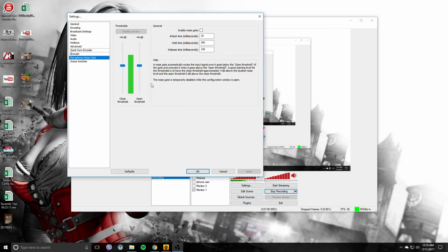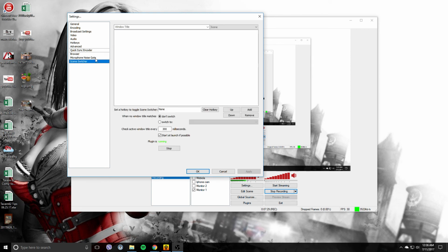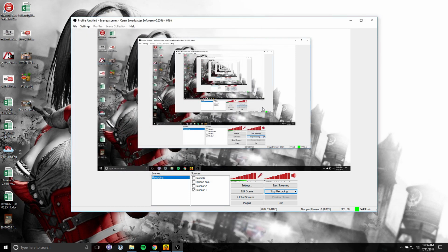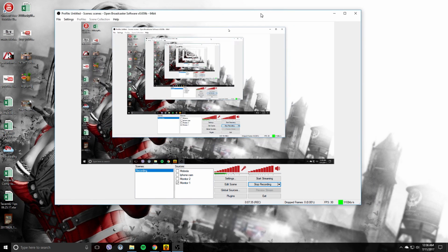I did adjust the open and close thresholds here on the audio setting, microphone noise gate here. I did lower that a little bit, but I didn't tweak with it too much. I haven't even enabled it, so I was running that for a little while. Right now I'm not. I will get back to you on that one. Anyways, that's about it for settings.